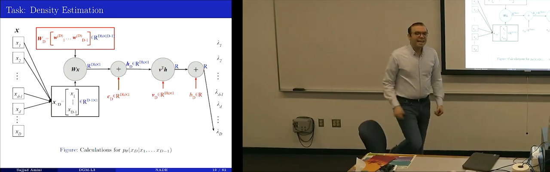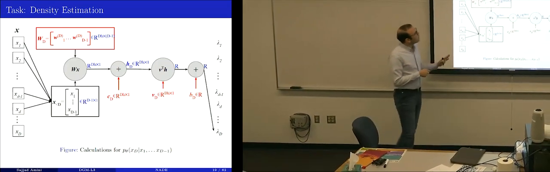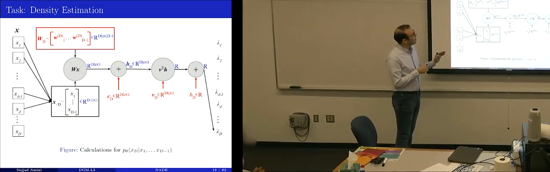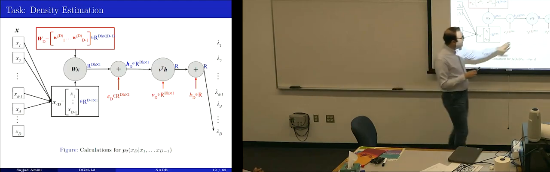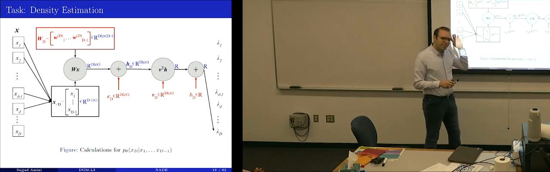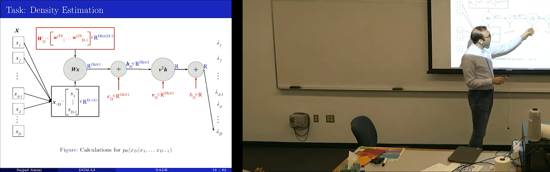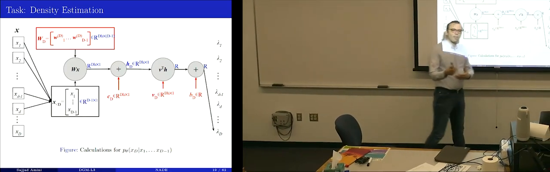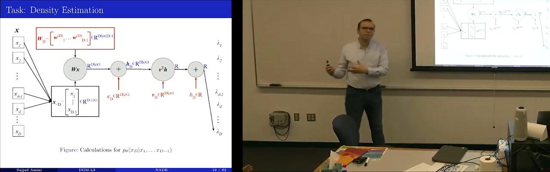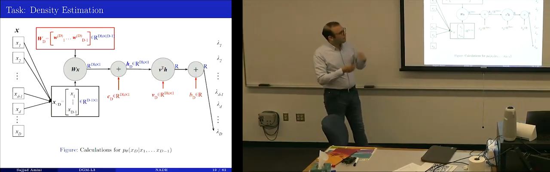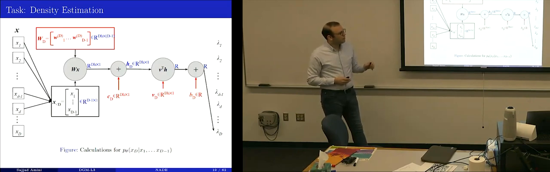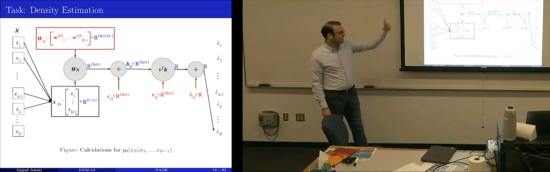Yes? What is C and what is V? To be aligned with the paper, I use V and C here. But vd is our previous W. Exactly, our previous W, because it was applied on a vector and a bias was added, and the result generated the parameter for your model. To be aligned with the paper, I use this notation. Maybe it was better to use V instead of W.